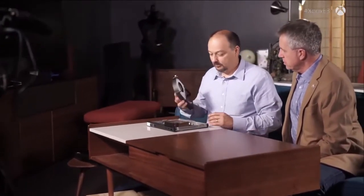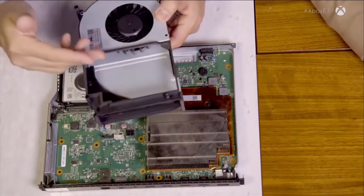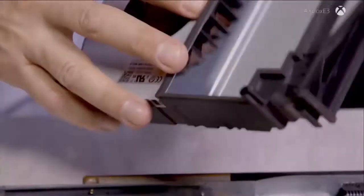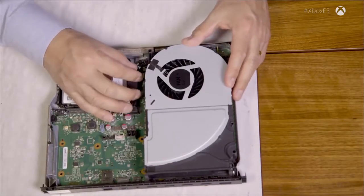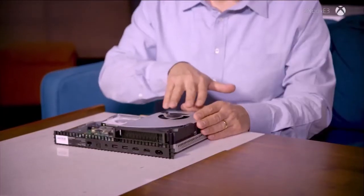In order to get that heat out of the system, we have to motivate the air. We have a ducted centrifugal fan. We start with modeling the system as early as possible, seeing where the air is going to flow using computational fluid dynamics analysis, then we start building models, refining them, measuring, and iterating to the final design. The goal is that it's going to move air across the vapor chamber, and the warm air exhausts out the back. We draw air through the sides, through the centrifugal fan, which blows it out the back and exhausts the hot air out the rear of the chassis.